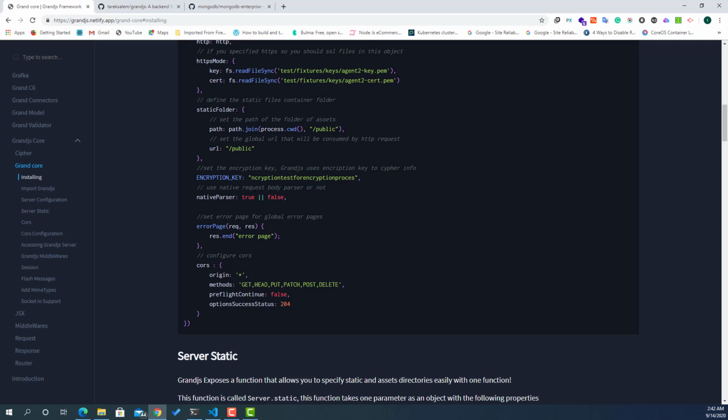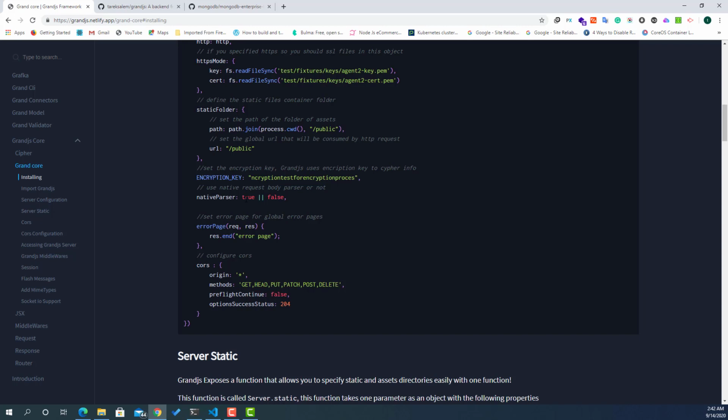And also for using the Cypher module, you can pass here the encryption key, which is the main key that Grandjs uses to encrypt your data. And you have an important property here, which is native parser, which is a boolean value true or false. And actually this native parser indicates that you want to use the native Grandjs parsing for request and body request and files, or you don't want to use its native parser.